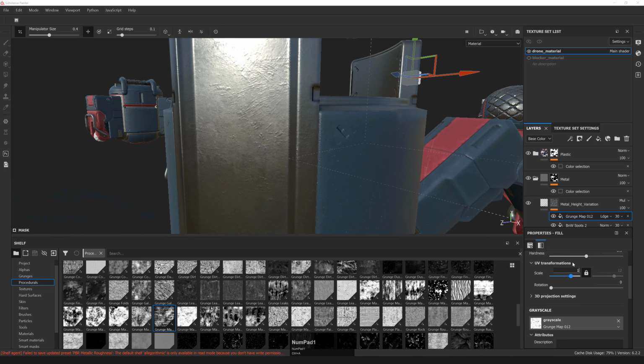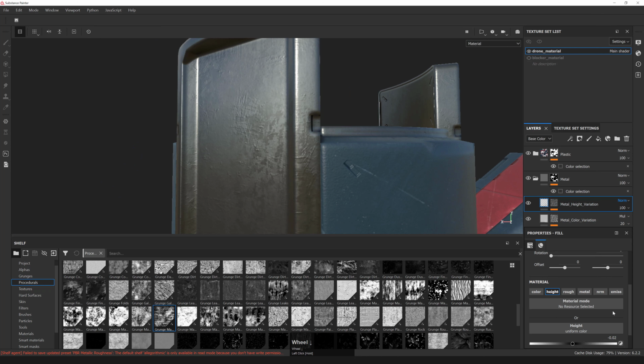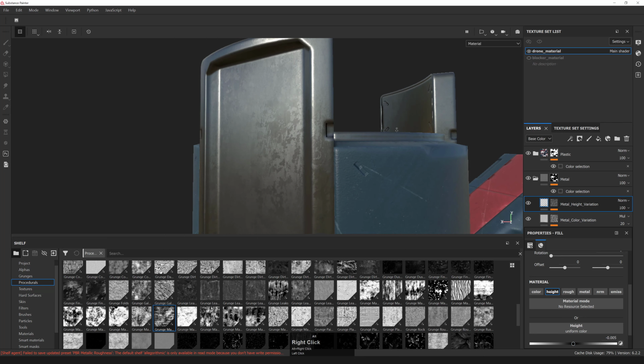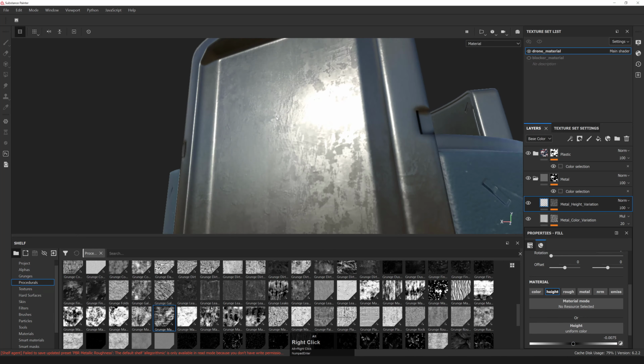That's looking good. We're getting some variation in the height. But right now this is still super strong, I feel like. So let's really tone it down. Let's try 0.5. And yeah, now it's barely visible. So maybe crank it up just a tad.